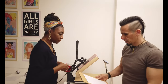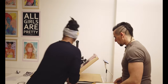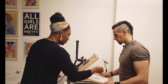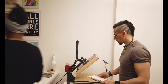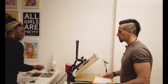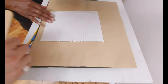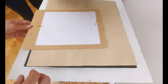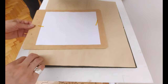So we're doing the back. So we're gonna do the other side. I do think the tape needs to be changed. Do we have a paper to put on this? No, because it's gonna transfer. Oh, it is? Okay. Well, there is a design on the other side. I mean, we have paper. It's okay, even if it transfers. It might transfer because we just did this. This part? Oh, yeah, no, we're good. Okay, so we put it here. Maybe put it here. This one, the paper inside the machine. This one out.